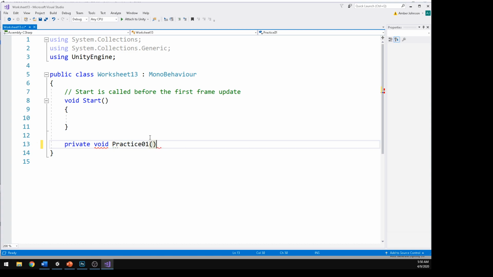We're not going to send anything to it, and we're just going to do our practice 1 question in here. The one thing I do want to make sure I go back and do is call practice1 inside of my start, so if I do want to print stuff to the console for practice, it will work. So practice 1.